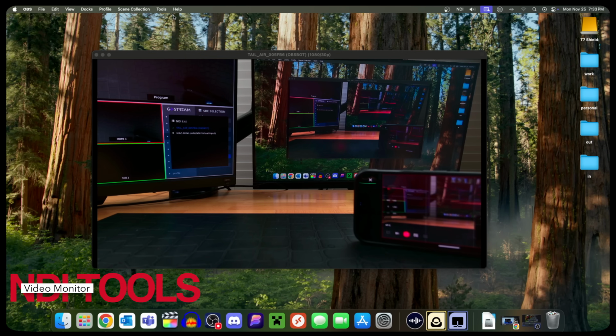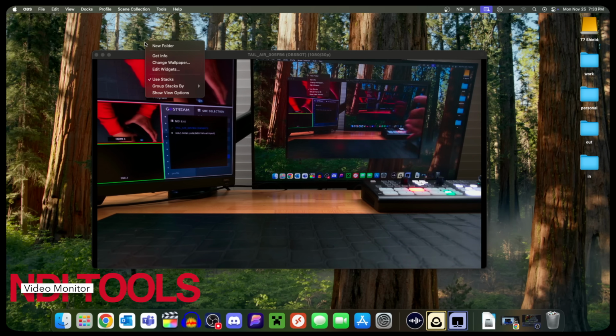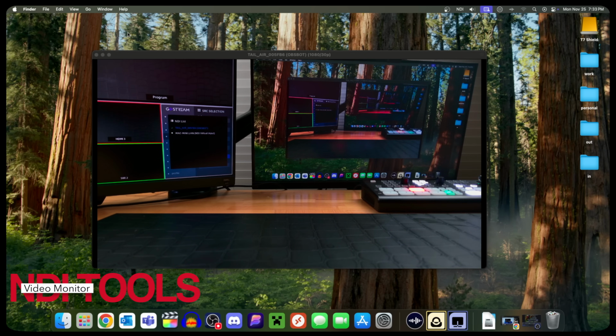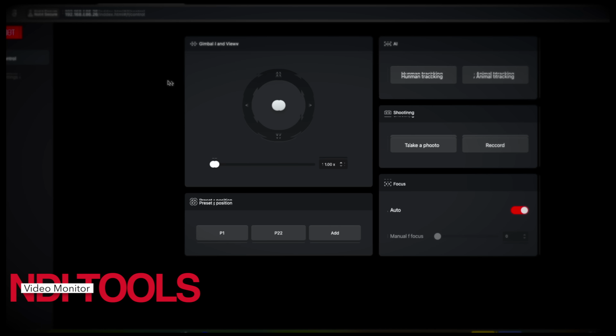So if you look at my screen, I actually have my video switcher on the monitor on the left, and then you actually can see a display of what's shooting. It's almost like an inception here, but I'm actually in the NDI monitor, and I also have where I can select the Tail Air or my Mac Mini, which is basically a replication of the same feed. So again, anywhere on your local area network, you'll be able to actually access this. And one of the things too that you can do is if your device supports it, it might pull up where it actually has the commands built in, or it will pull you directly to your web page.